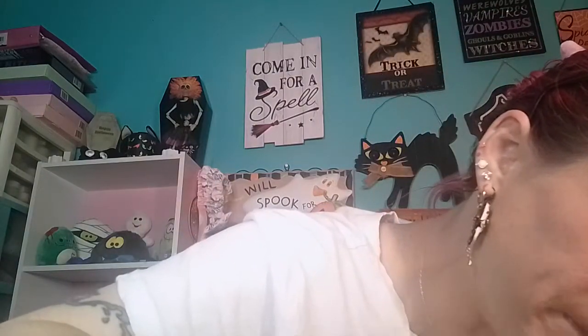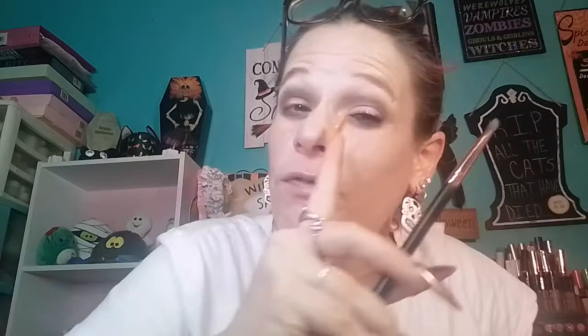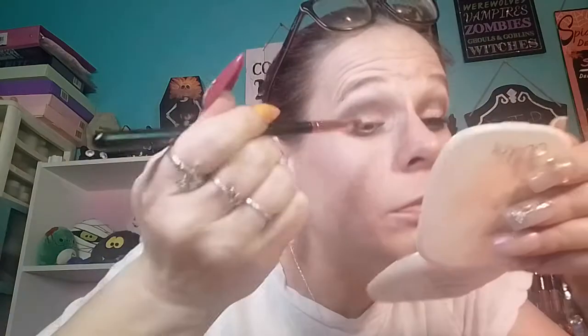Alright, we will continue. So I'm going in with this light shimmer shade called Mystery in the first portion of the eye, right here. And I'm just going to go over the existing color. I'm not doing any cut creases or anything like that. And I'm just taking this shade up to my crease.